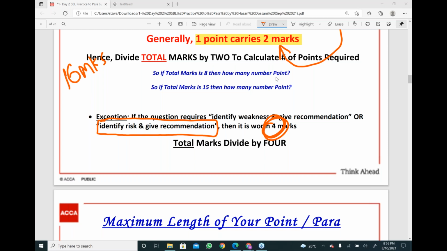Rakib, please don't flood my question box by repeating your question. Rakib, please ask your question once. If it is relevant to the discussion, I will answer. Otherwise, I will answer at the end. Okay, please don't flood my question box. Thank you. Please, there are some house rules here.